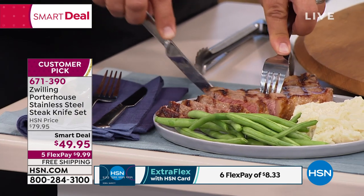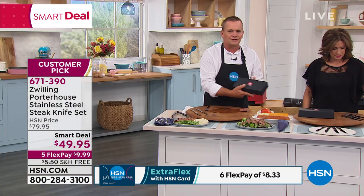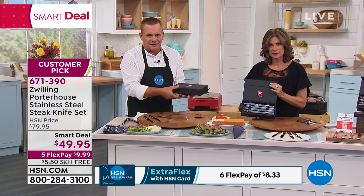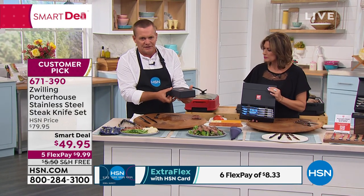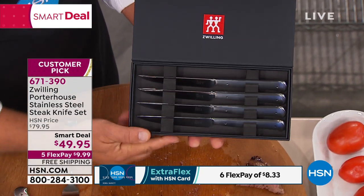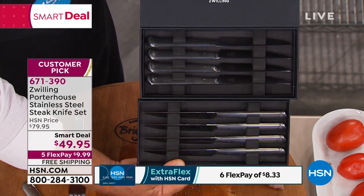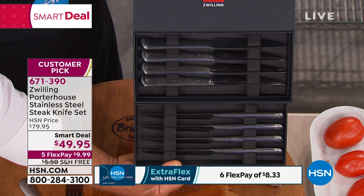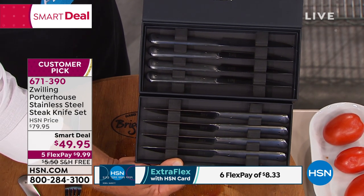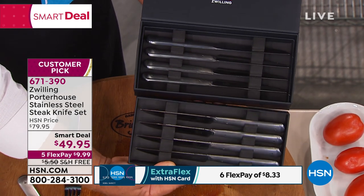The other thing is that it comes in beautiful packaging, and I've got to show you this again. It comes to your door in a beautiful display box with a magnetic lip on the front that holds the box shut. When you open it up, you see a set of 4 on top and then a double set of 8 100% high quality, high carbon stainless steel knives. It's the perfect housewarming gift, birthday or wedding shower gift. It's just about $6 a knife. How can you afford not to do this?